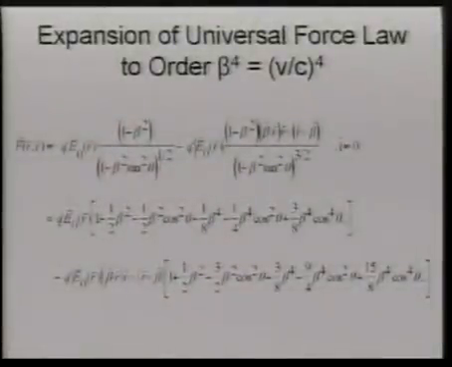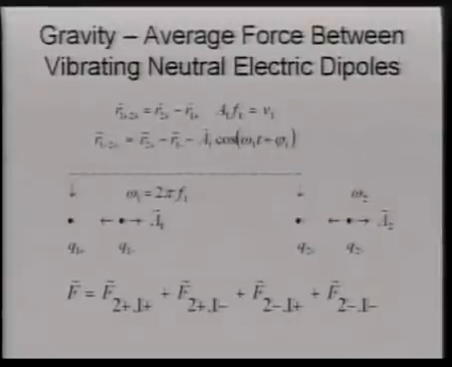Okay, so we have formulas here now. We need to evaluate that somehow. So when we come back to our model, we've now got our vibrating electric dipoles. We break the total force up into 4 pieces. In other words, the force between this piece and this piece, the force between this piece and this piece, and this piece and that piece. We go all around, do all the combinations, and there's 4 of them. So we've got 4 forces that we must calculate, and we know the oscillation part is taken care of by terms like this, which show the oscillation.